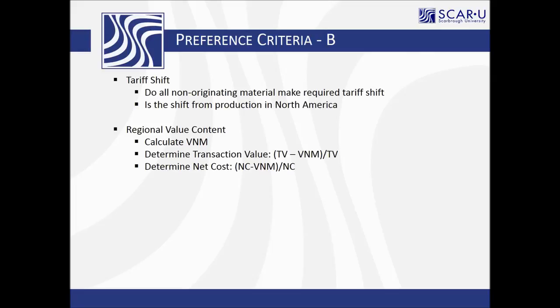There's also a net cost. Net cost is, instead of the transaction value, you're taking your costs. Instead of the sell side, you're looking at the buy side of the transaction. There are some tariff numbers that will list both when you're looking at the tariff. It says the product has to be X% if you use transaction value, or Y% if you use net cost, because there is going to be some fluctuation in there. But once again, you have to look at every tariff number. I can't say it enough today, because if you don't, that's where people run into problems.